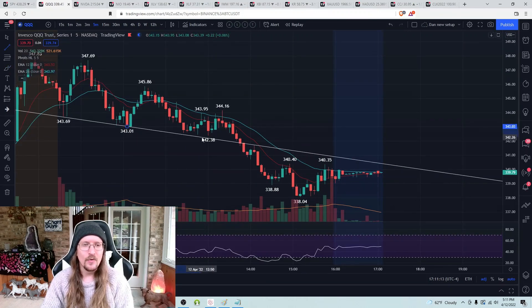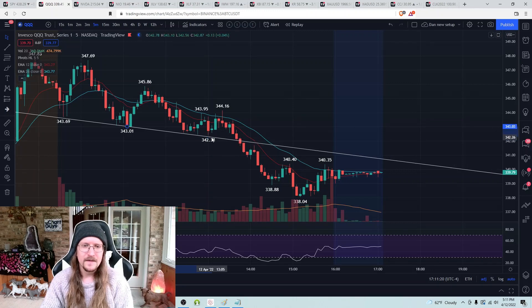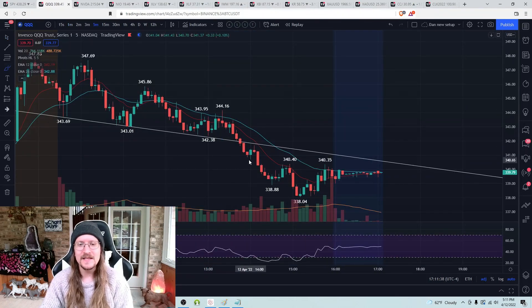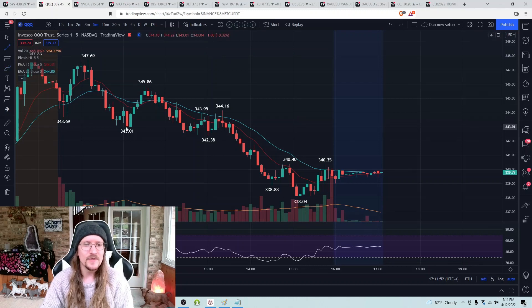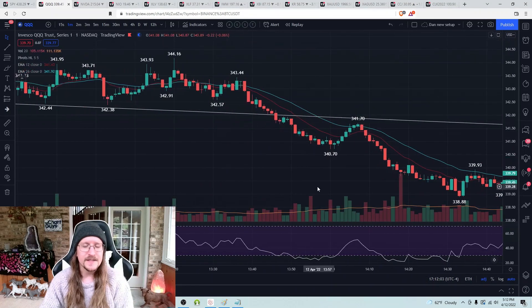But we weren't oversold on any timeframes because we started the morning so strong on the CPI reaction, so RSI levels were not beat up. On this bounce on the five-minute timeframe, where I started going more aggressive on the bear side was that I had the falling wedge support line drawn in a way that had that level in play. Bears are in complete control. I know that a five-minute lower high is the most likely scenario on this bounce — we have a long way to go to get back to previous resistance. I'm scouting a five-minute lower high, so I zoomed in to the one-minute timeframe.